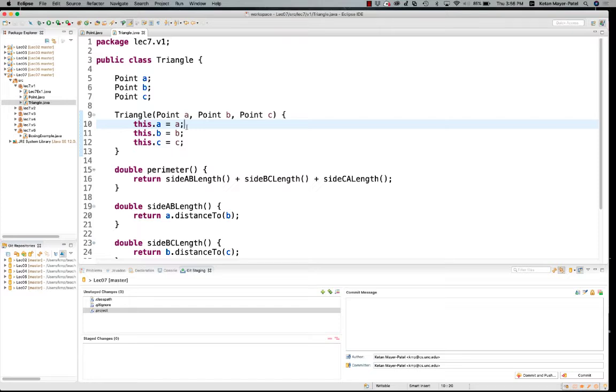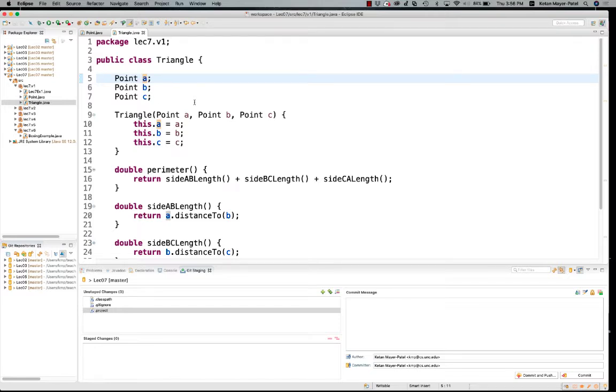A more modern style, if you will, is to use some sort of stylistic convention with your field names that you don't use for local variable names and parameter names, so that if you see that convention in a name, you know that it must be a field name. And because you only use that convention with field names, it never conflicts with a local variable name or a parameter name. And so then you never have to worry about having to say this dot in order to get to the field name.